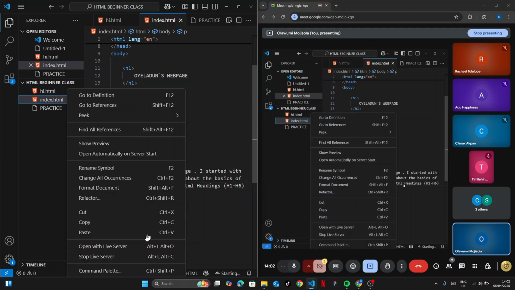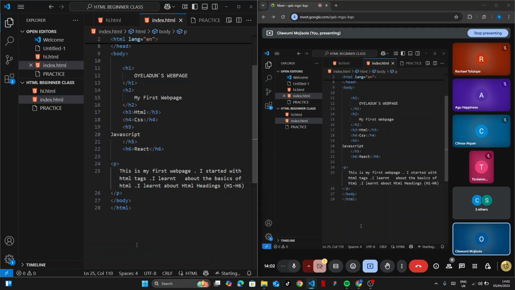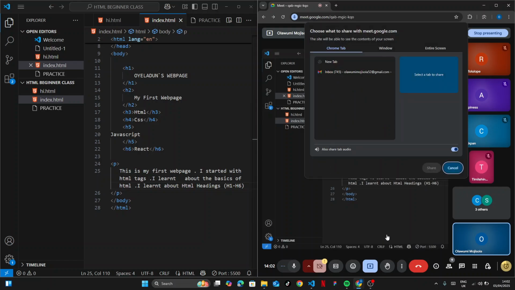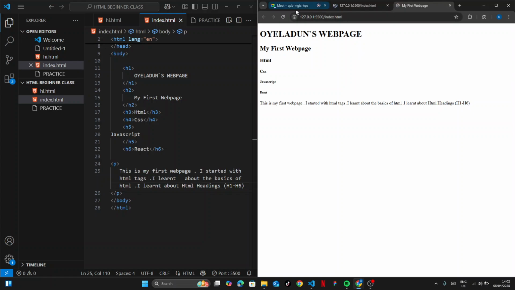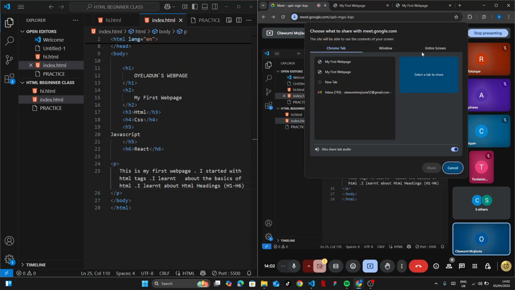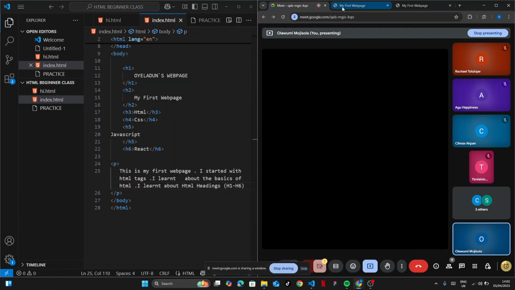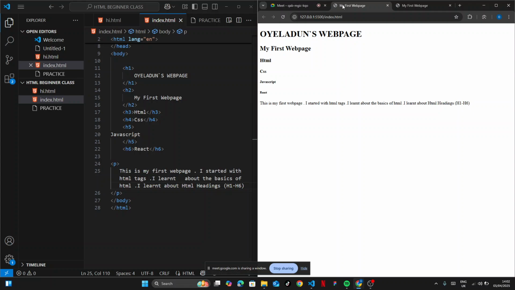Why is mine not open? Why is it not open? Something is wrong here. Please, can we see the output?